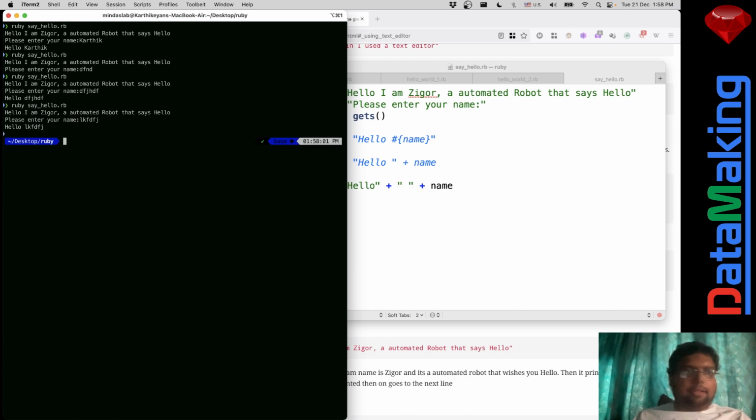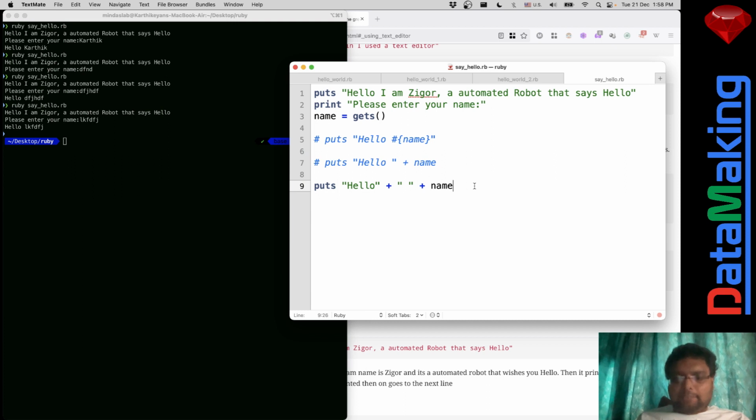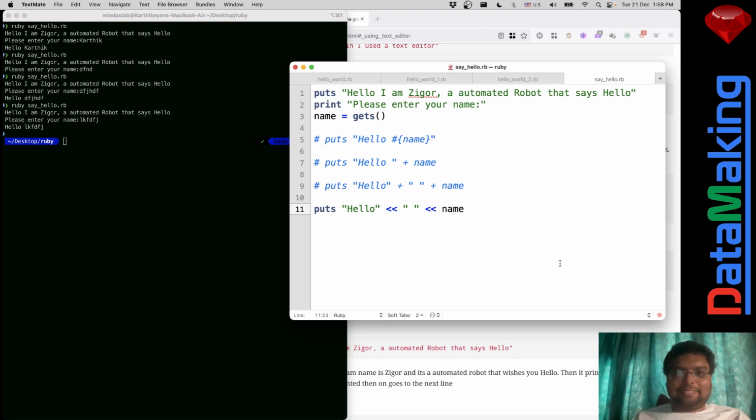Okay, some name, and yeah, you got it right. Oh, there are many ways to do it. I'll also tell another way, but it's not recommended till the time I go to arrays. Let me just tell something. You can also do it something like this. In fact, rather than putting plus, this thing they say works faster.